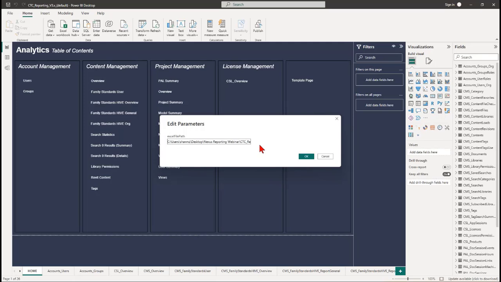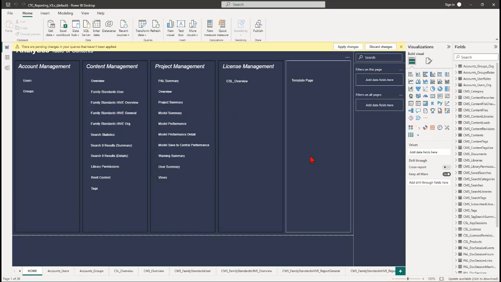With the Excel side, it's not quite as simple. So I'm going to paste that path inside of here, and then I'm very intentionally getting rid of the double quotes before the path and the double quotes at the end of the path. See, when you copy as path from Windows, something that I did a moment ago, it always puts quotes on both sides, and this doesn't want the quotes. So I'm just going to get rid of the quotes at the end and the beginning, and then I'm going to click OK.